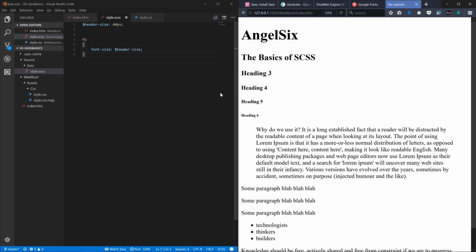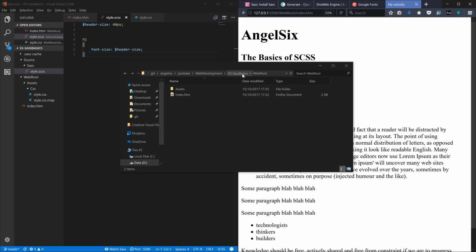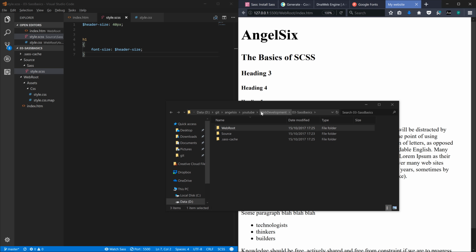What we're going to try and do in this video is start creating the correct structure as well for a larger website, for a full website. And I guess the point of Sass as well is to organize those files. So we're going to move into slightly organizing these into the correct structure. And again, this is my preference. This is how I structure things. You're free to structure the files however you like, but I'll show you my way.